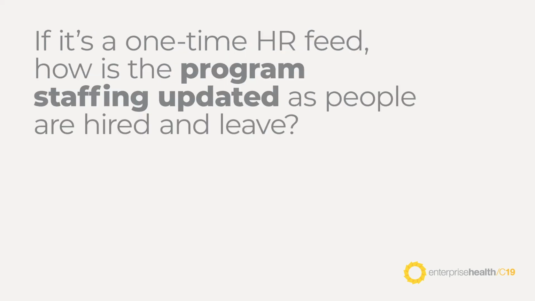Another question: if it's a one-time HR feed, how is the program staffing updated as people are hired and leave? And again, that can be a one-time feed, but it could also be refreshed. What we're trying to do is avoid having to set up a full HR interface. We can certainly do that, but we could also set it up so that HR feed is refreshed on a weekly basis or whatever frequency is appropriate. The goal is to make it simple: your HR system spits out an extract, and then we're able to upload that using an API that we have developed. So again, it should not be a problem.